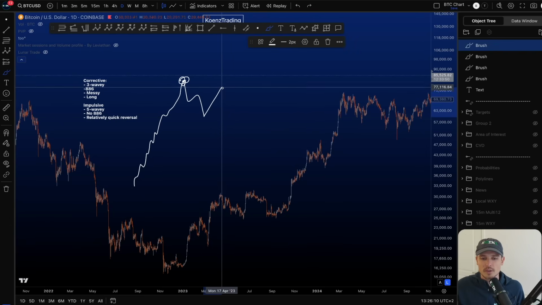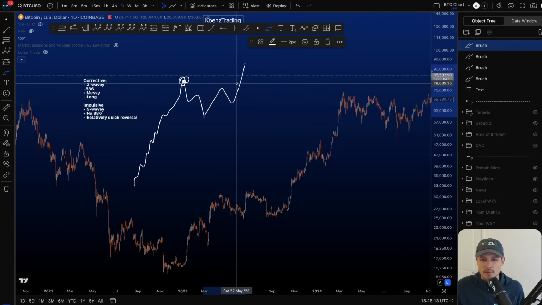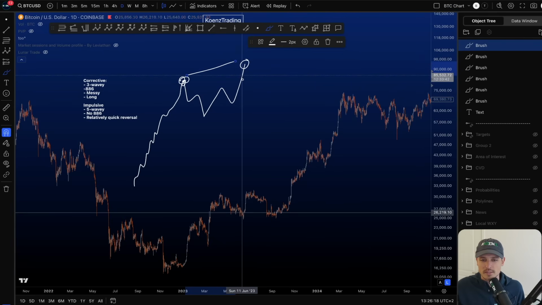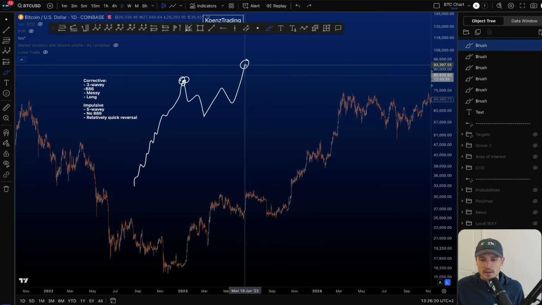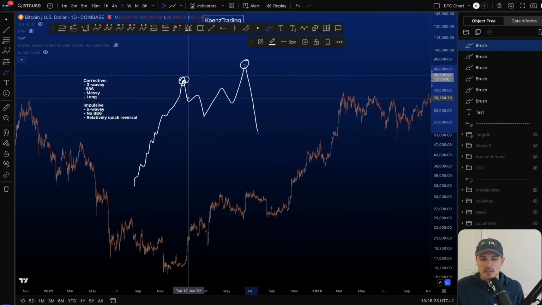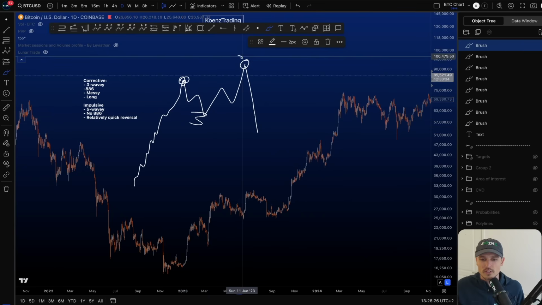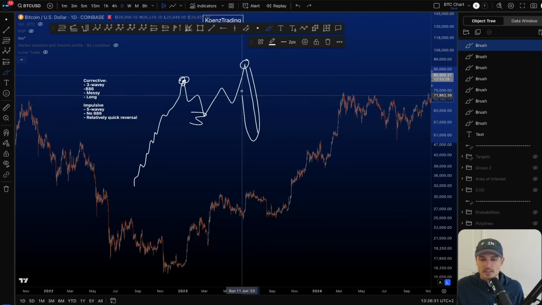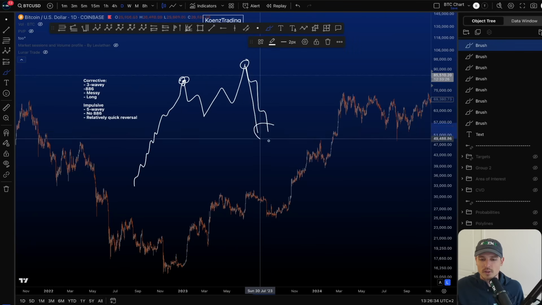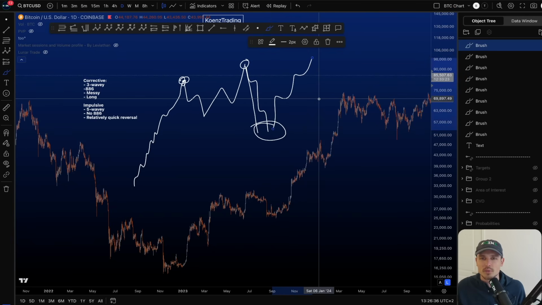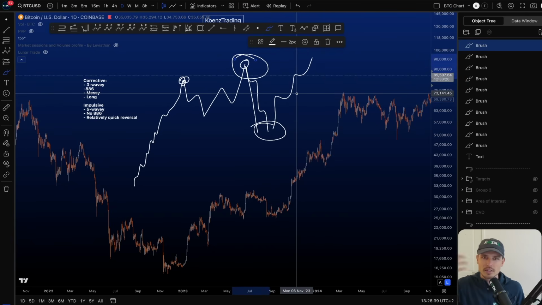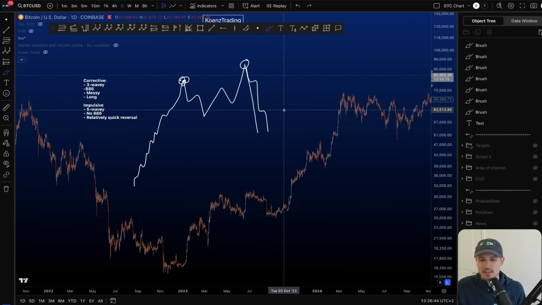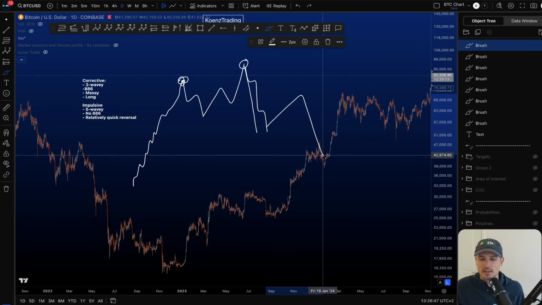After these 3 waves, you get a 3-wave structure to the upside, and often in flats, you create a new high in this case. After this high over here, you get a 5-wave move to the downside, and this creates a 3-wave structure, a 3-wave, right? 3, 3, 5-wave move. This is then your 1, 2, 3, 4, 5, and when that low is in, you eventually expect price to later take out that high again and continue the trend. So in this case, this 5-wave structure is single, right? You don't expect another 3 and another 5.